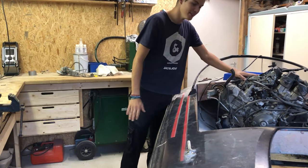Today I'm going to fit this engine in this boat. Stay tuned.